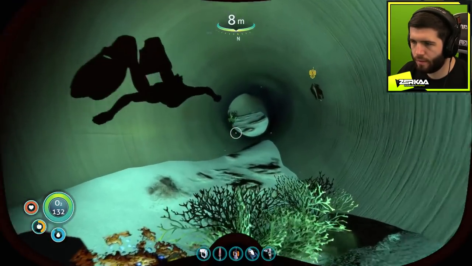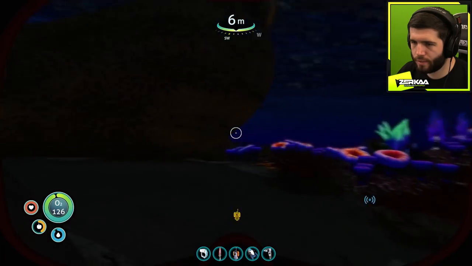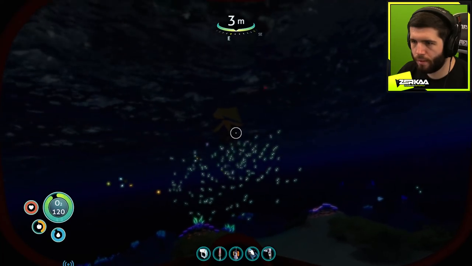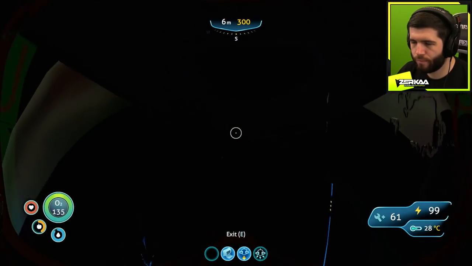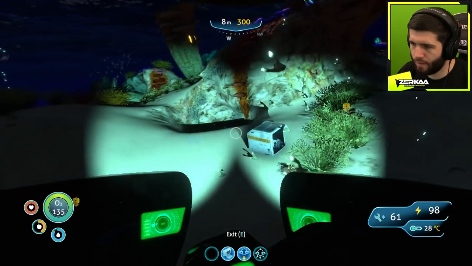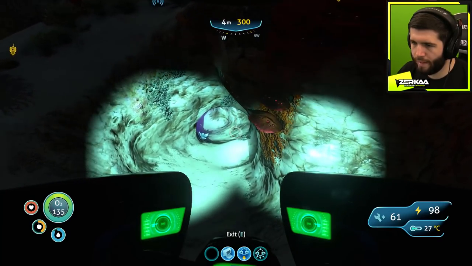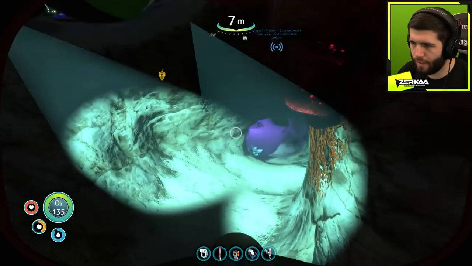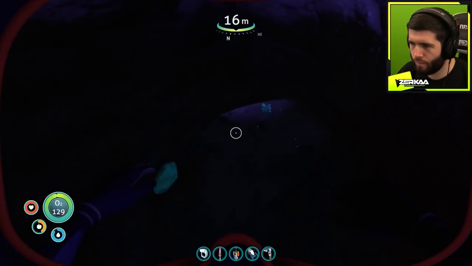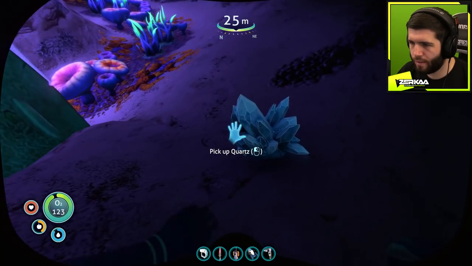That's metal salvage, yeah? Giant coral tubes. No, it's just a cool set of tubes. Mate, is that a stalker? You just come out of nowhere. Is that a sea glide? Yeah. Little cases with some quartz down there. Check it out while we're on our way. Titanium. Creature egg. Quartz.